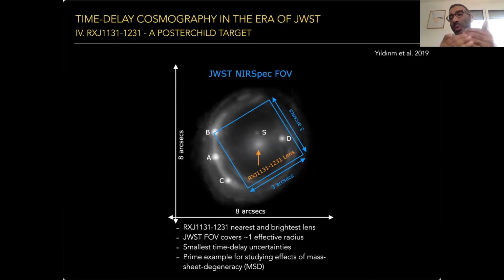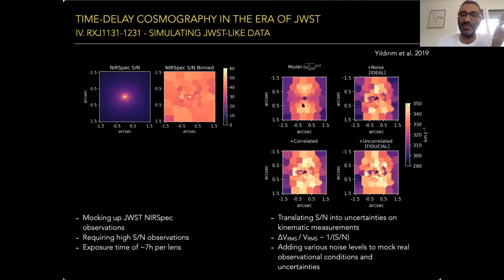Of course, the quality of the kinematic data will suffer a bit depending on which target you observe, because some are further away, some are less bright. But on average, if you get something of the same order of magnitude, with really spatially resolved kinematic data, because these are individual kinematic measurements as opposed to a single aperture, then even if it's half the quality of this one, if you get this for the 6 lenses, I'm pretty sure that we can significantly shrink the uncertainties based on the whole sample to something better than 3% at least.